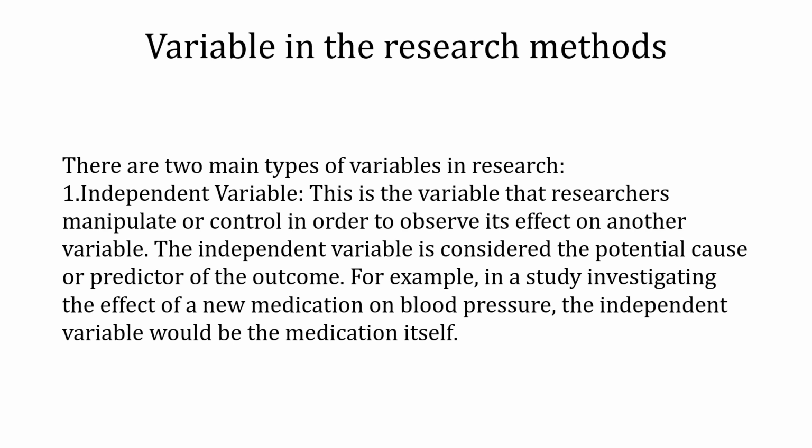There are two main types of variables in research, especially when you are doing analytical research. Dependent and independent variables are essential concepts in research and statistical analysis. They are used to understand the relationships between different factors and to make predictions or draw conclusions based on data. Some examples of the importance of dependent and independent variables are establishing cause and effect, testing hypothesis, and statistical analysis, as well as in ensuring generalizability.